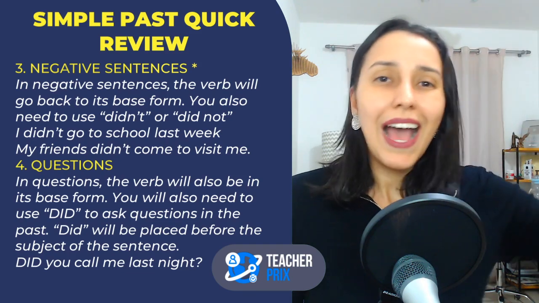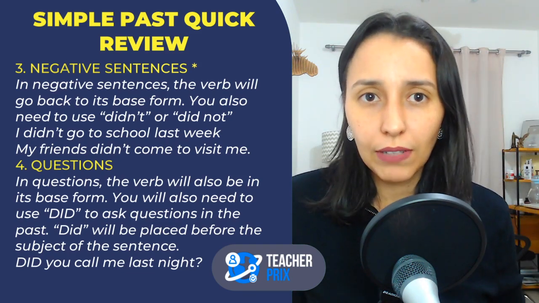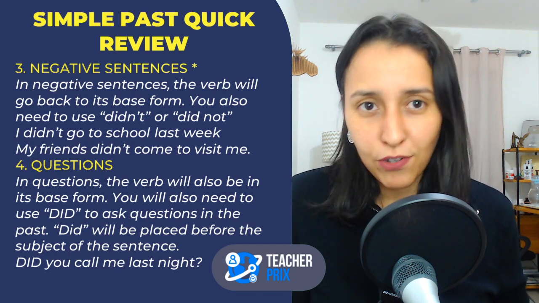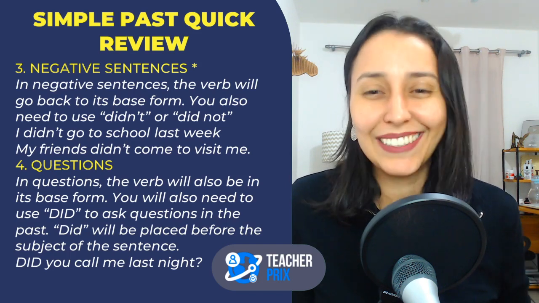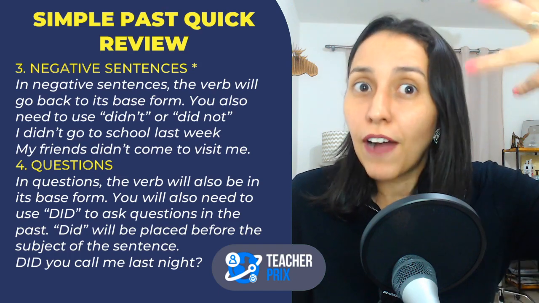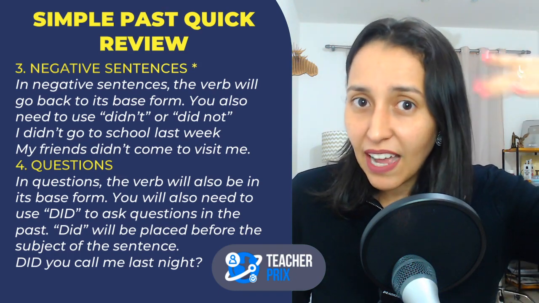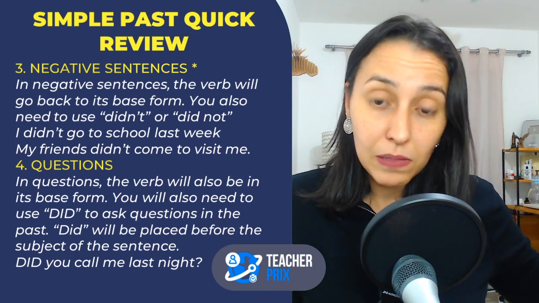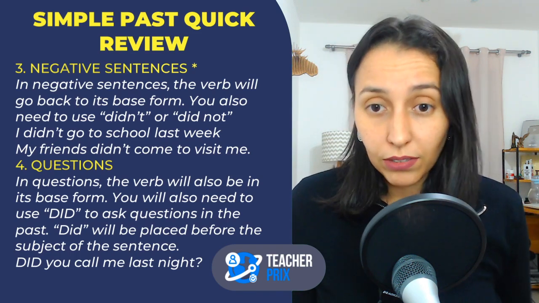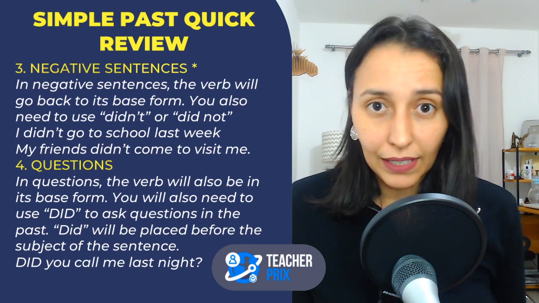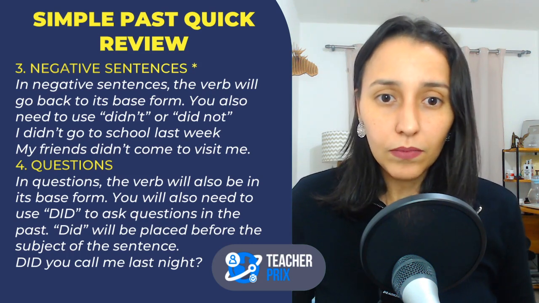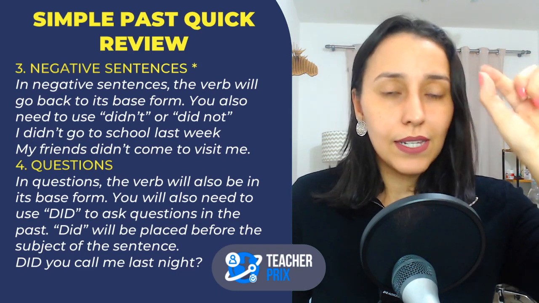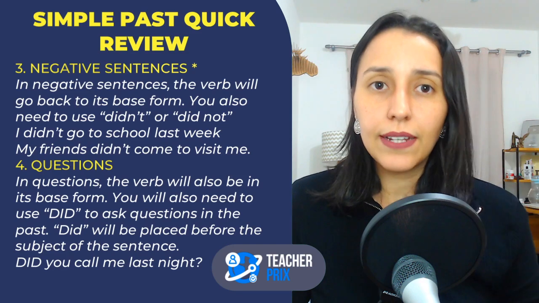That is not true. I didn't go to London last weekend because the pound is too expensive and we can't travel in Brazil. We can't go anywhere because of that virus, that lockdown, quarantine thing. So I visited my parents, but I didn't go to London. I didn't go anywhere different, okay? I just went to my parents' house. So here I have to use didn't or did not. And after that, the verb.